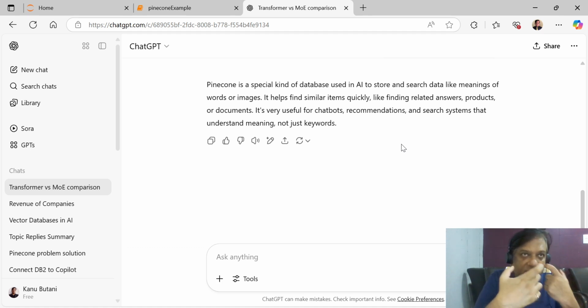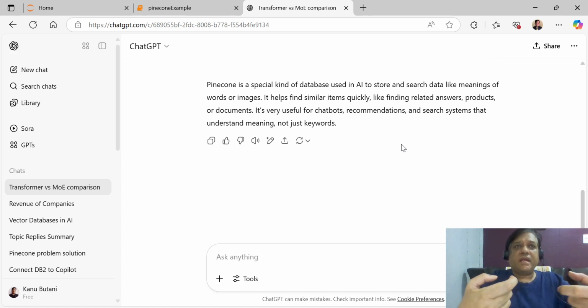It will understand the meaning because it is an NLP, natural language processing, database. If it understands that this is related to music, then for anything else that comes, say if I put in software, it will differentiate that music is different and software is different.